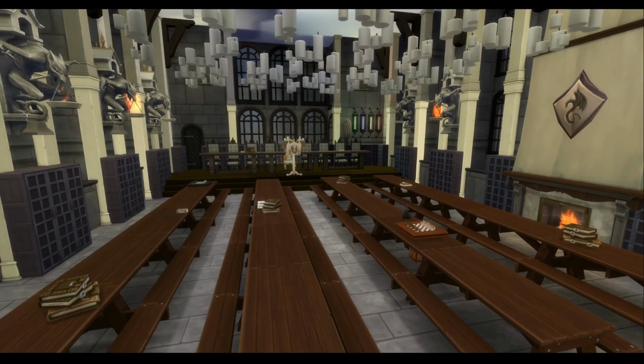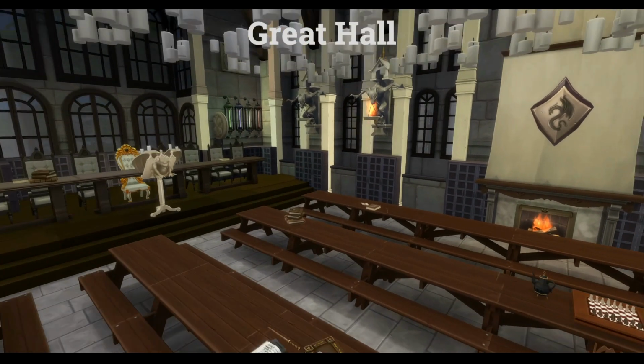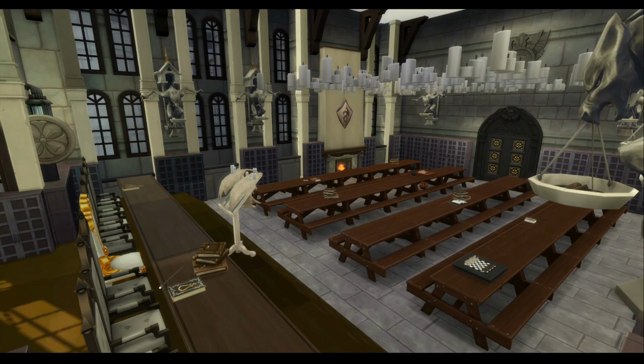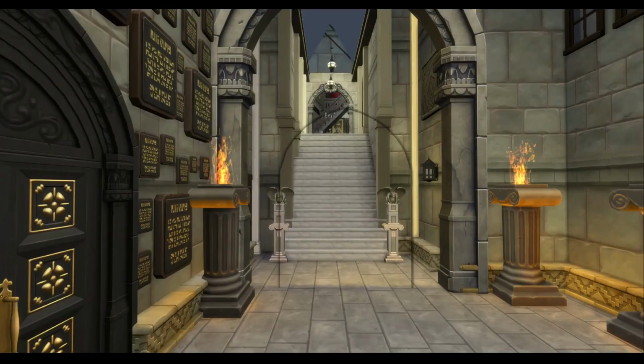The Great Hall appears large on the outside compared to the rest of the castle because I wanted it to fit all 4 house tables and match the movie images as closely as possible.